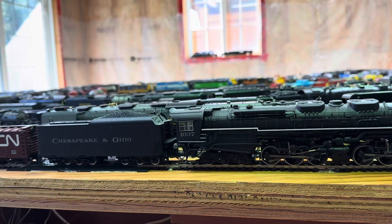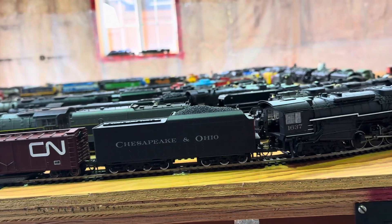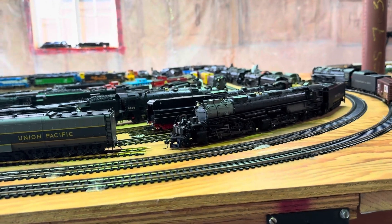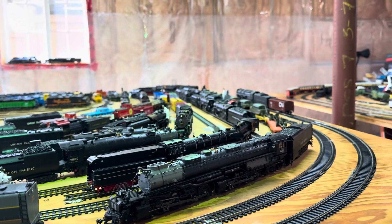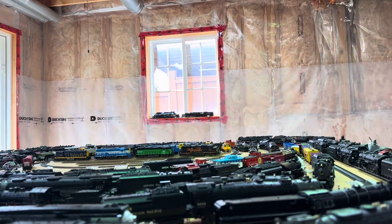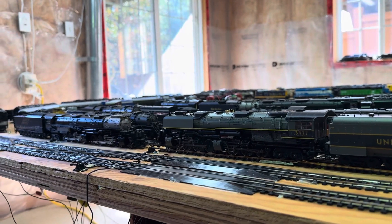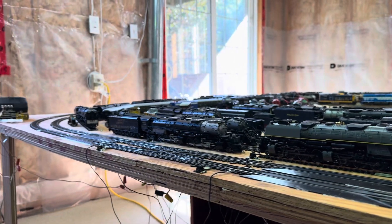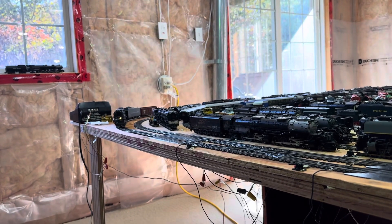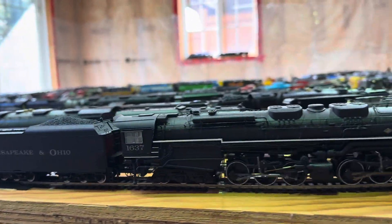This is slow speed, so it's going to increase the speed a bit. Okay, that's full speed there. I like it even though it's just a basic engine — it doesn't have a lot of functions to it. Like I said, it only has the bell, the whistle, and the light you can turn on and off at the front, and a firebox.